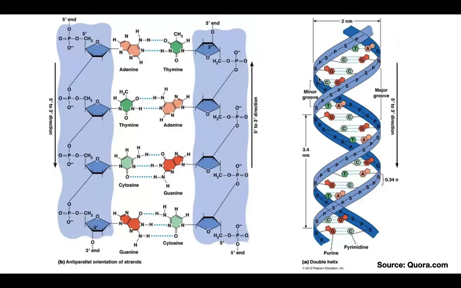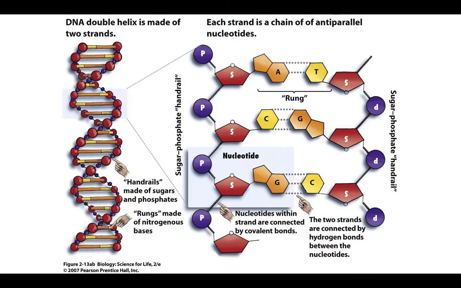They form this double helix, so-called because the two molecules of DNA bind together through these hydrogen bonds, and they each spiral around each other in such a way that there's this uneven, lopsided minor groove and major groove. So on one side you have a little small space between these two sugar phosphate backbones, and the other side you have a much larger space between the sugar phosphate backbones. But we call this the double helix because a helix just means a spiral, and here we have two spirals that are interacting with each other.